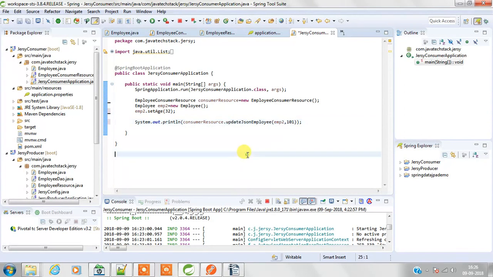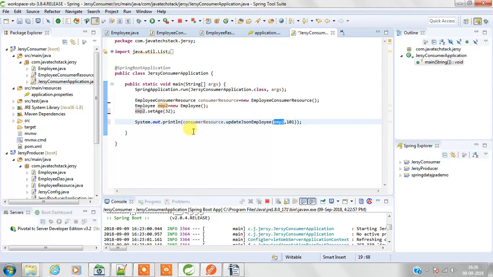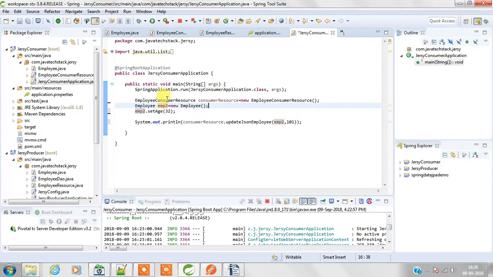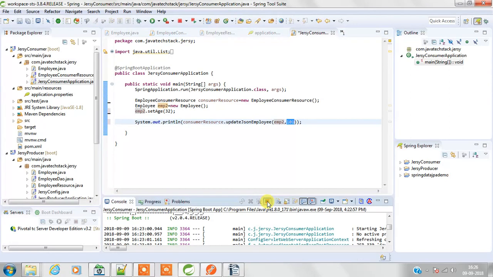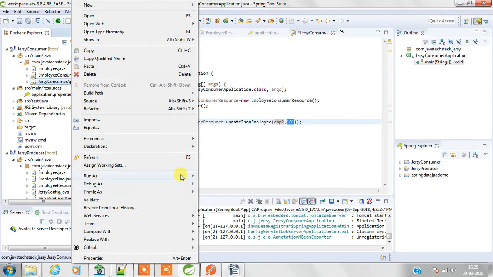So let me quickly call this update method. I am passing employee 2, and this is a reference variable only. Whatever it is having, age 32, and I'm passing the ID, so it will check corresponding to that ID and update the record. So let me restart this consumer application so that I'll be able to get the result.